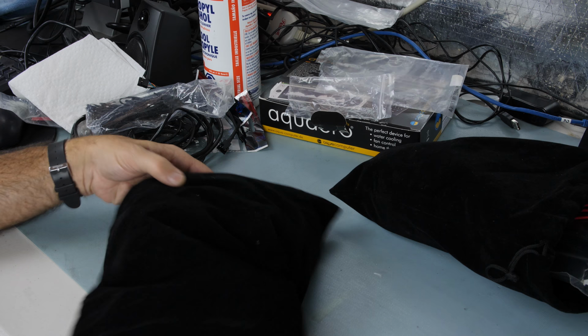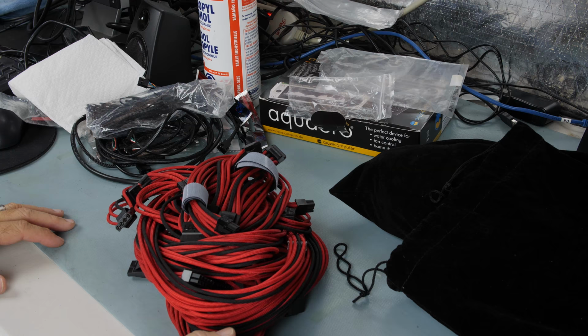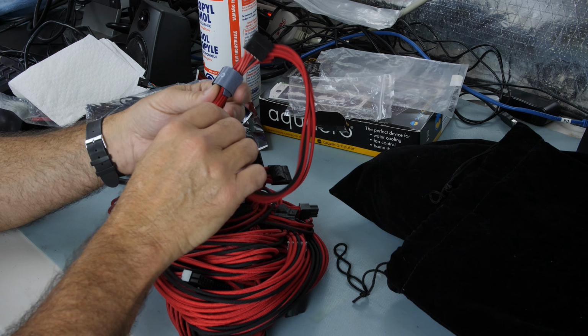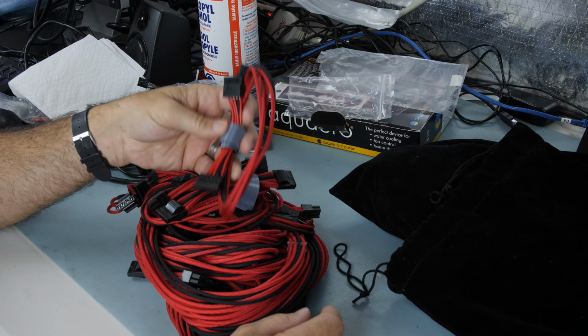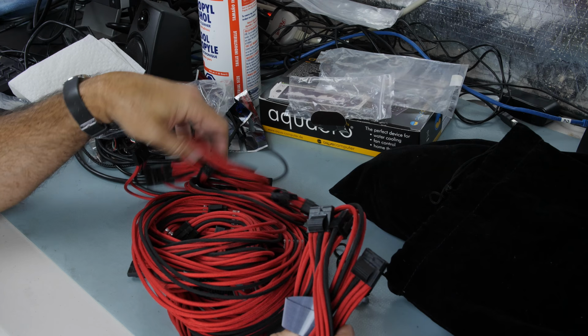Then we have here the custom cables that I had. And I think I'm gonna stick with this for the color scheme. So most of the case you see is all black and silver. And if there was a sparkly silver coolant, I've seen Jay's Two Cents has something, but it's not available to the public yet. That would be really cool. But for now, most of my cables are heavily red with a black accent, if you will. See, most of it's all red with the one black stripe.